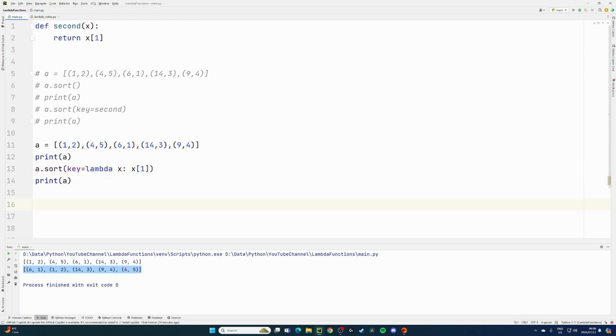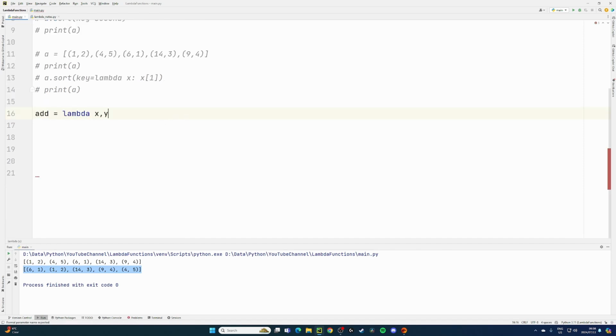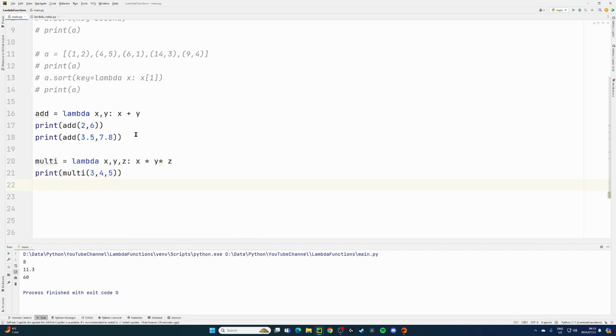Here we will name them by assigning the output to a variable. This allows you to call them repeatedly. Okay, so there's the first addition, the second addition, and the multiplication.